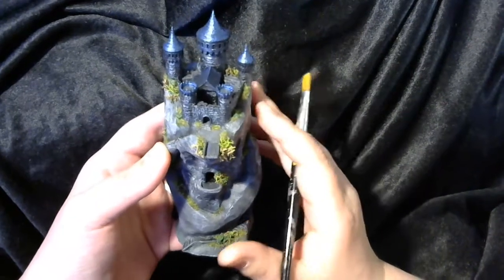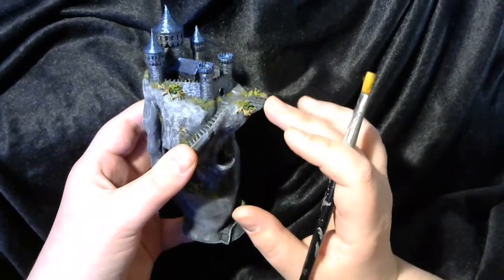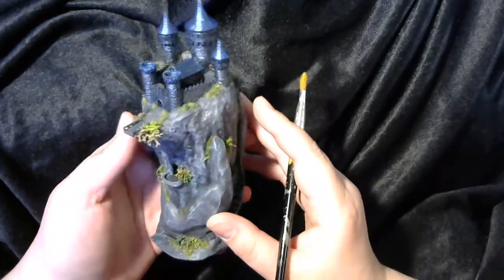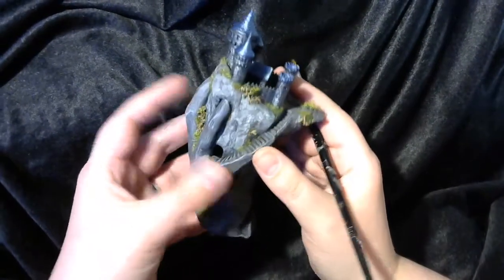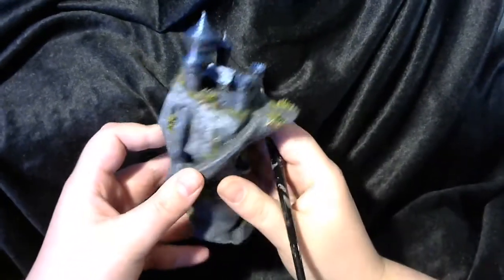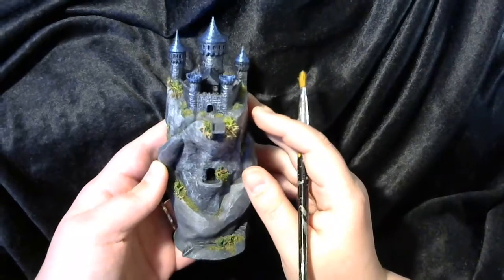This print came off the print bed pretty much perfect. It printed completely supportlessly, even this little bridge here printed without supports, and it was more or less ready to go without any sanding, filing, or clipping. Your results may vary, that really depends on your printer and your settings, but I kind of lucked out with this one. It was really quite a beautiful print to come off the print bed. I almost didn't want to paint it, except for the fact that I really wanted to paint it.